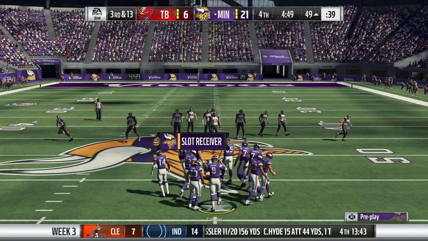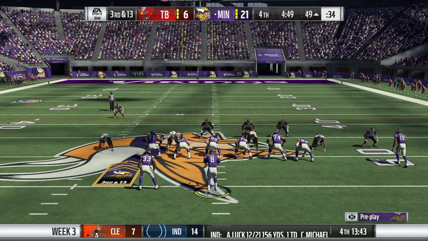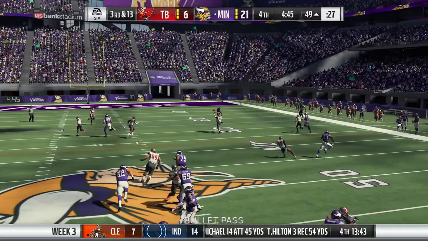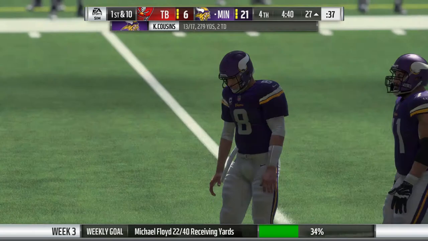So here we are, third and 13 on the 49-yard line, 4:50 left in the fourth quarter. Somebody just got hurt. I'm not sure who it was. We got Rudolph, Floyd, Cook, Thielen in. I'm assuming that's Diggs on the left side. Try to get a first down here. Put the game away. Oh, there's Michael Floyd with the huge catch. The huge, huge catch. That puts us in the field goal range.